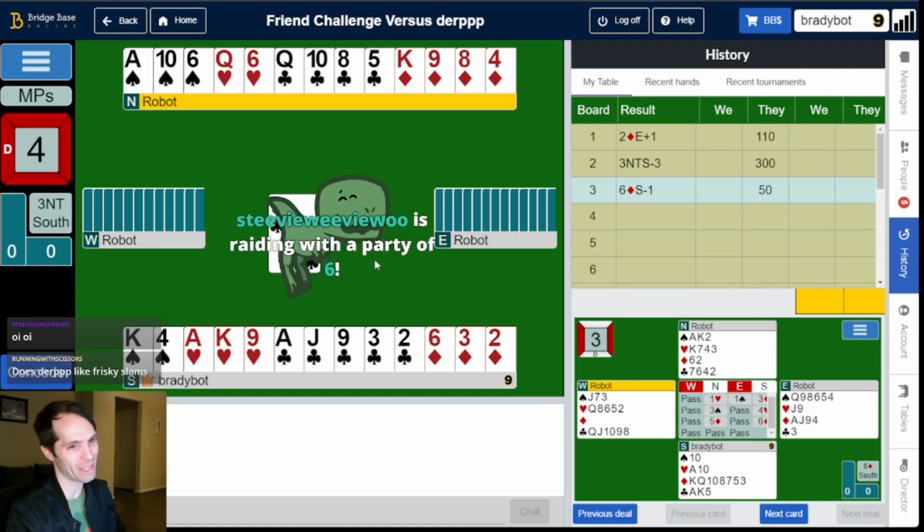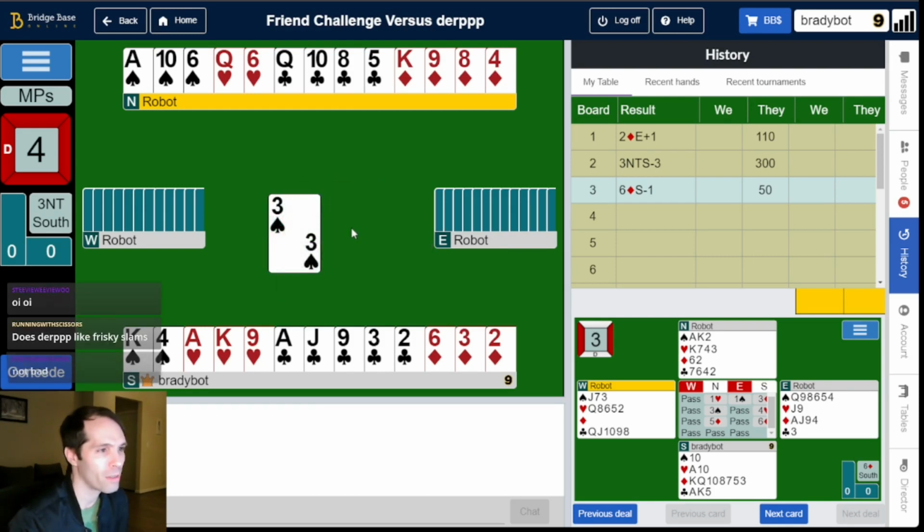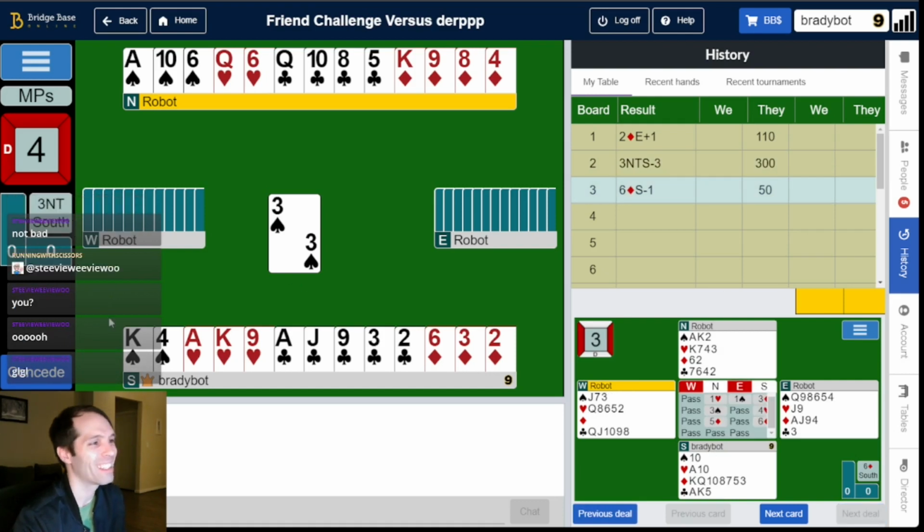Hey Stevie, how's it going? Welcome in, Raiders. We are playing some Sandstorm Knockout. Not bad? Well, you can take a look at our card so far. Thank you. Thank you for the luck. Hey Rob.